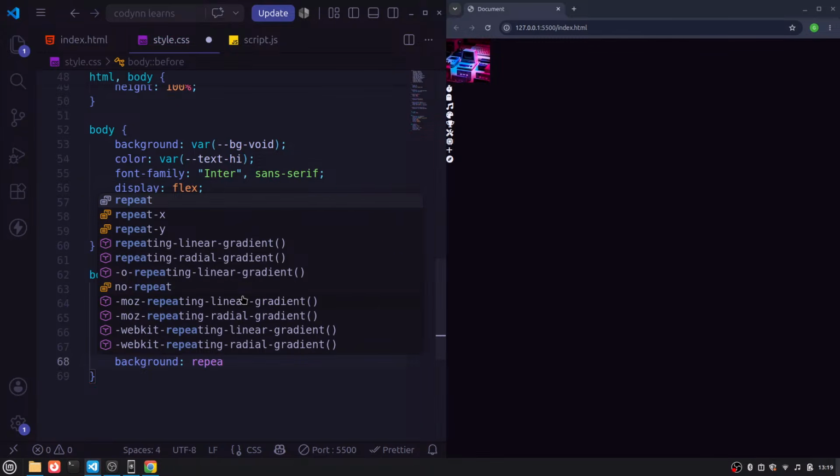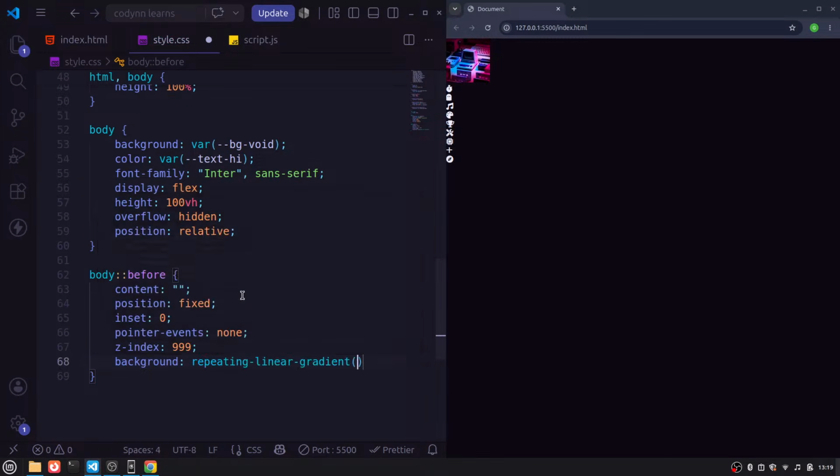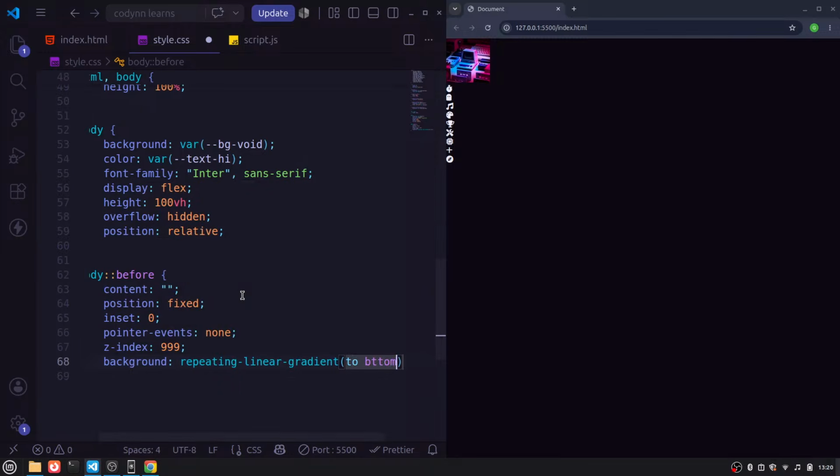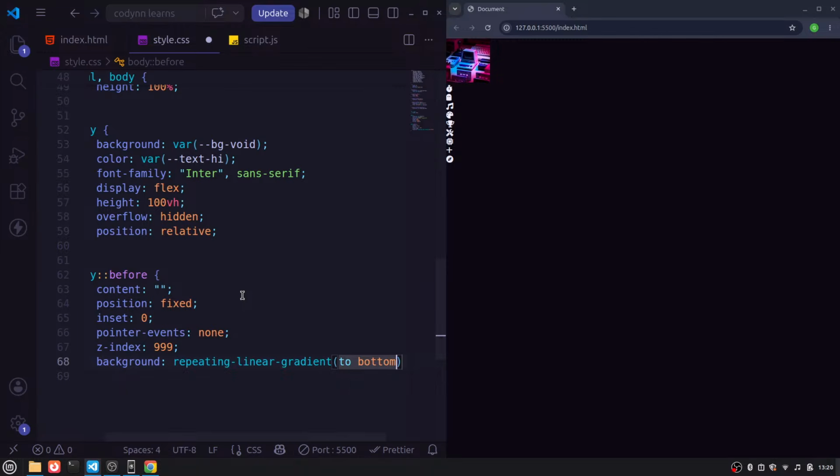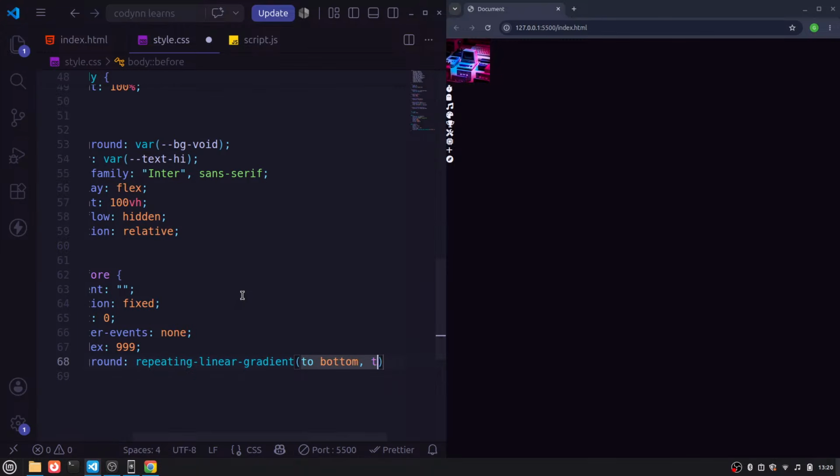Now background, I have a lot of stuff. We'll do repeating linear gradient to bottom, and we'll set the color. So we have RGBA.